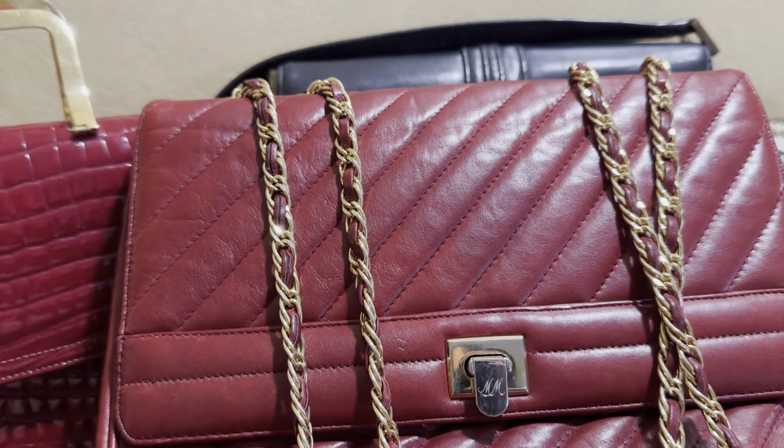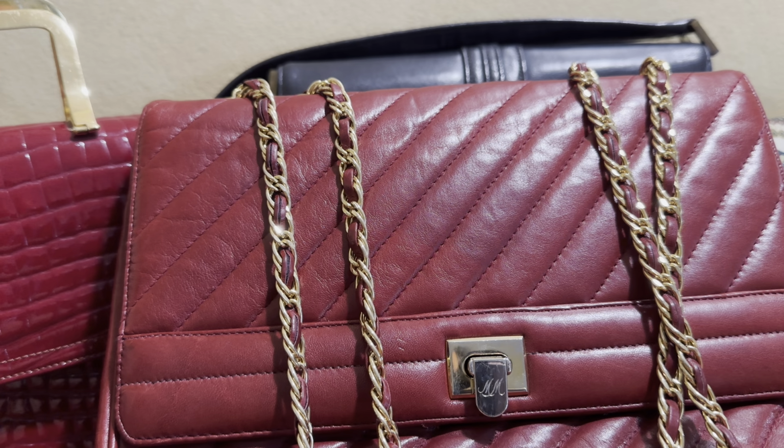So there you go. This is a lovely, lovely brand, high quality. I think I got all of these. Some of them I bought from flea market, from Palm Beach thrift shops, and before, like probably 10 or 12 years ago, I was so into thrift shops, but now I just go there for jewelry. I don't even check their bag section. Unless I go to Palm Beach, which hasn't happened in a long time, years, so we'll see about that.